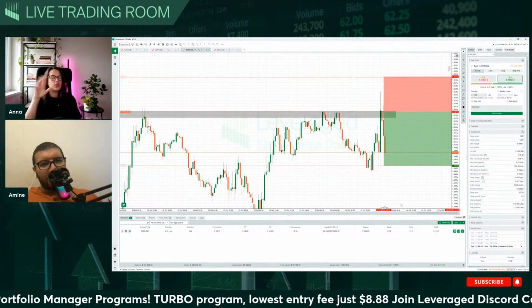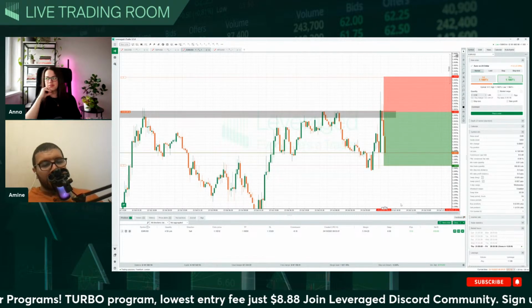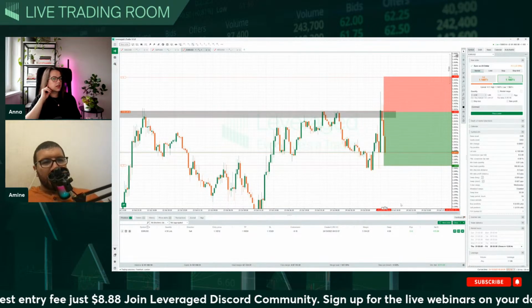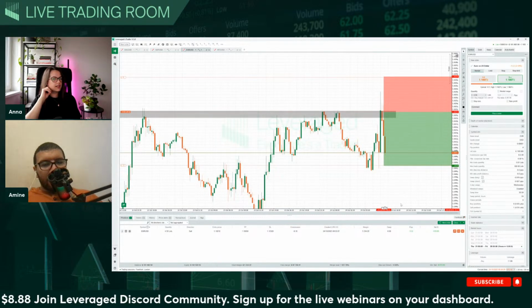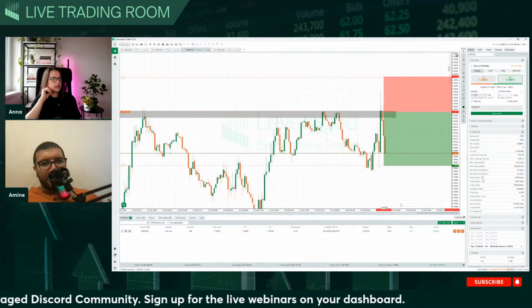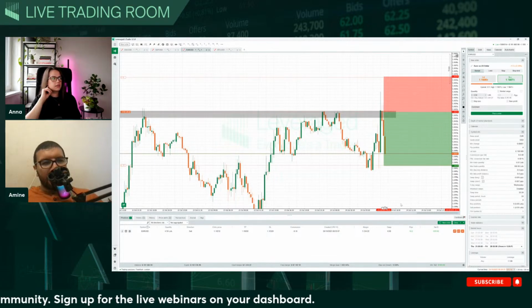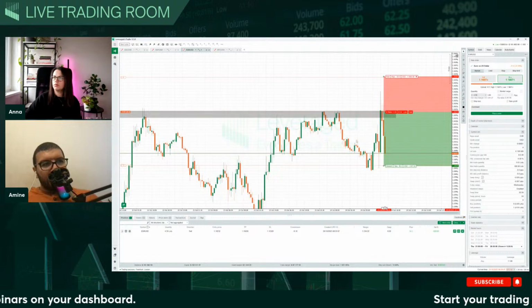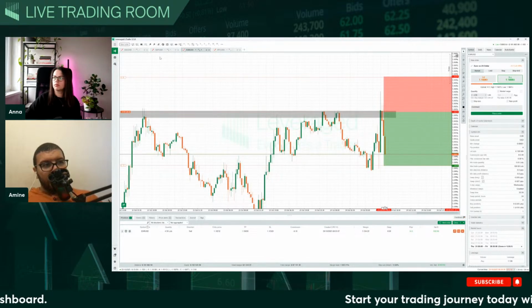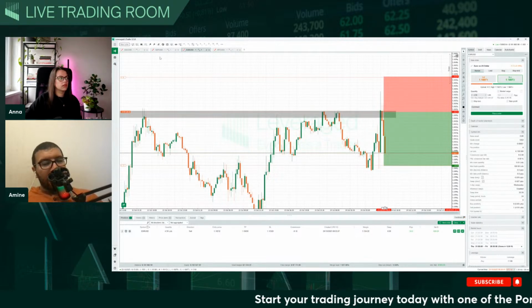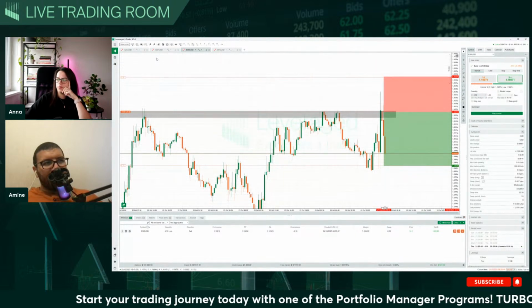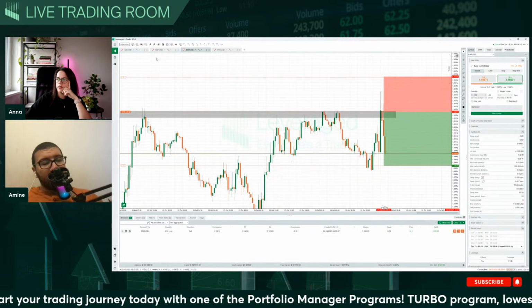Once I'm in the trade, yeah, but you have to backtest. On my side, when it was backtested, I don't remove my trade when it's set. The only condition is when the price touches my take profit but doesn't close because of the spread. Then I have to close it manually. Makes sense.